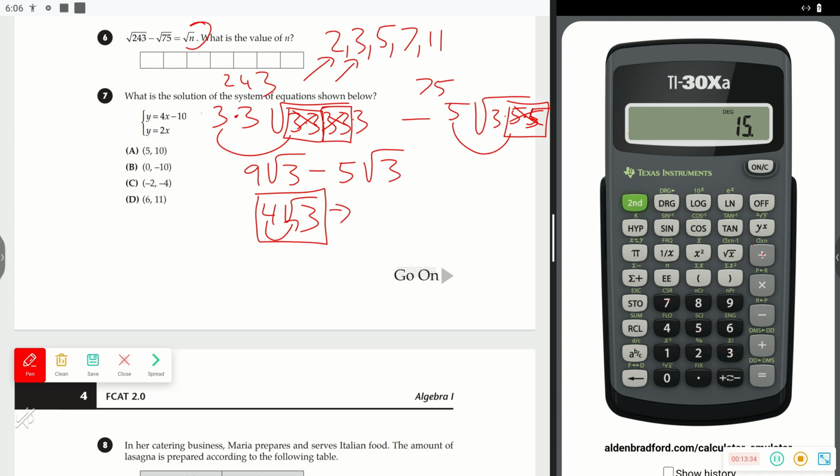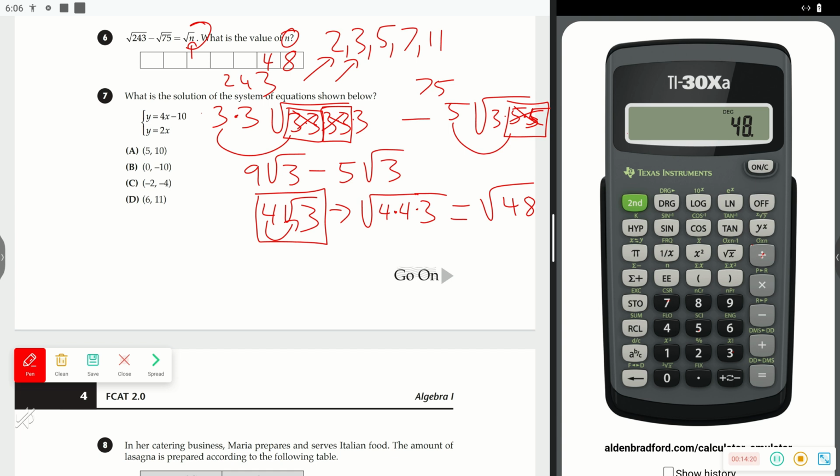In order to do that, this would be equal to the square root of 4 times 4 times 3. So 4 times 4 is 16. 16 times 3, just to make sure I get it right, I'm going to punch it in the calculator. 16 times 3 equals 48. So this is going to be the square root of 48. In our answer box, we don't type in the square root of 48 because it says, what is the value of n? n is the number underneath the radical. So in our answer box, all we're going to type in is 48. And that should be the answer to number 6.